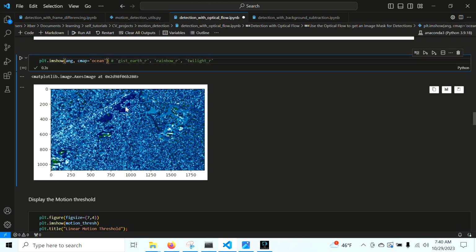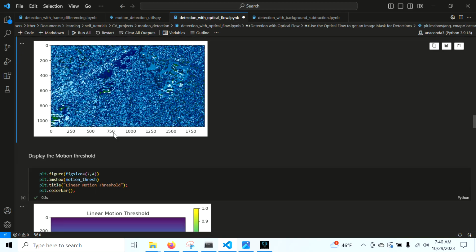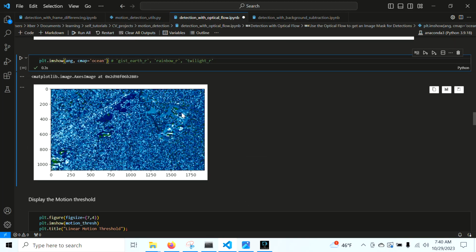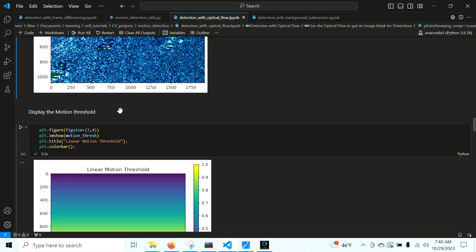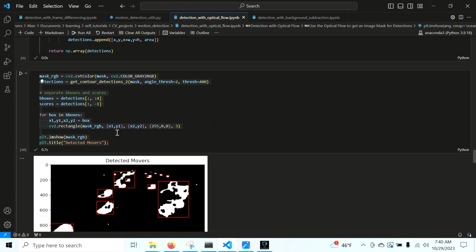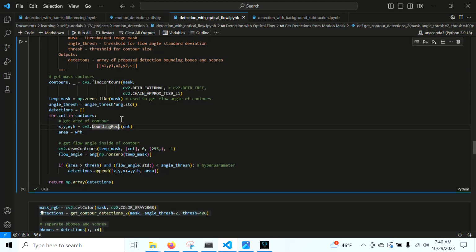Okay, well you can kind of see right here, this is very dark blue for the cars coming towards us and very light blue for the cars coming away from us, and we can't really tell there. So each of these objects is going to have a different angle, and we're going to want to use this information to determine whether a target is real or not.